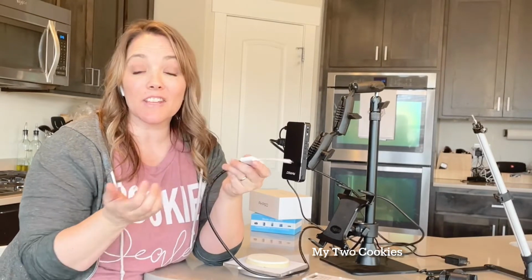And that's it. Anything you see on your screen, on your phone or whatever, will project directly onto your cookie. You don't need a special app or program or anything like that. Whatever you're seeing on your screen is just projecting directly onto your cookie.